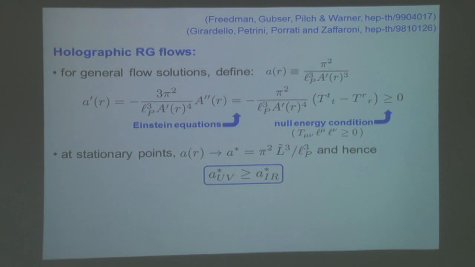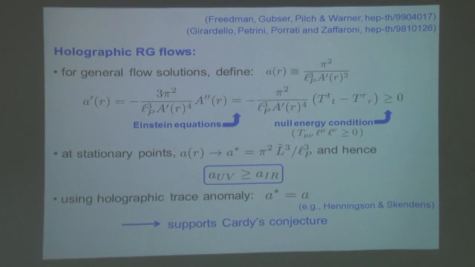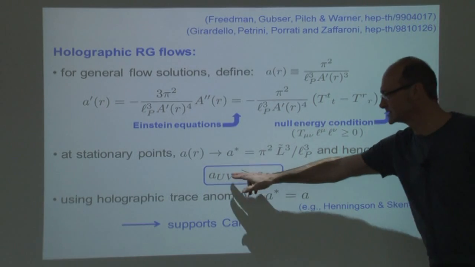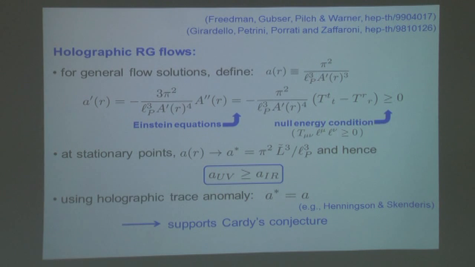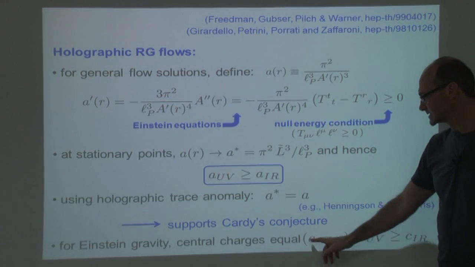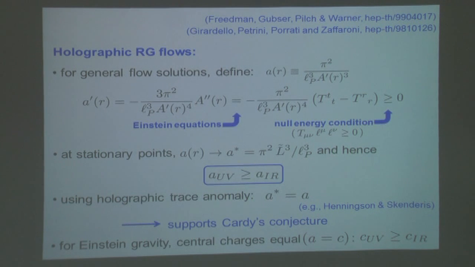I can also look at my AdS/CFT dictionary, and I realize that this particular combination of things is actually the central charge A in my boundary theory. And so this really is matching up to Cardy's conjectured A-theorem. It says that for all of these holographic theories, A is bigger at the UV end than at the IR end of these holographic RG flows. A comment is, though, that in Einstein gravity, it turns out that A and C are both equal. And so this is also saying for this particular class of theories, it's also going to be true that C is bigger at the UV end of the flow than the IR end of the flow.